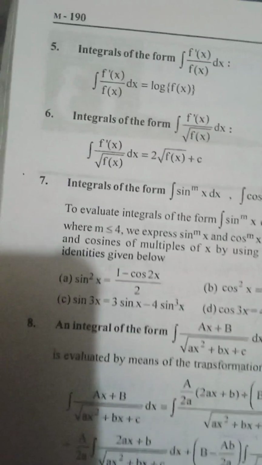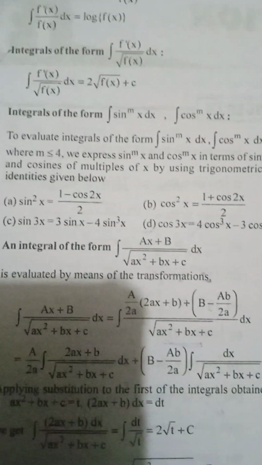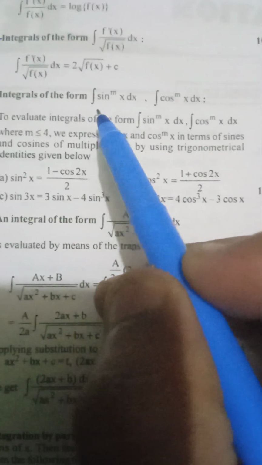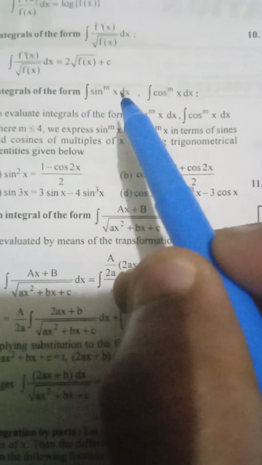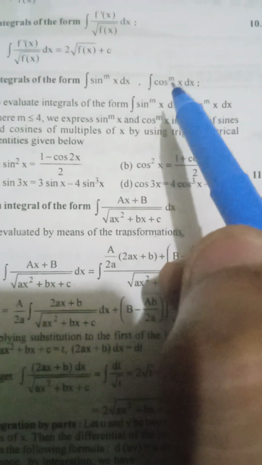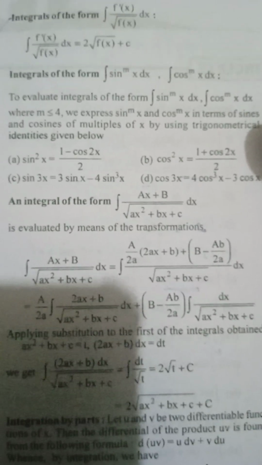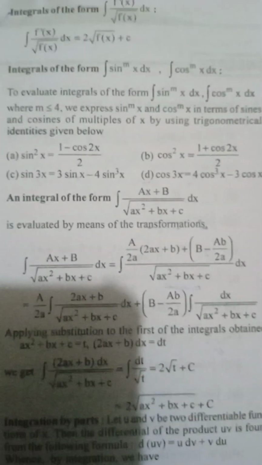So here, you can derive this kind of derivative and this kind of derivative easily by applying the substitution method. So I'm interested in the integration of the form sine to the power m x and cos to the power n x, meaning sine has some exponent and cos has some exponent, and we want to integrate. So how can we integrate those functions which have higher powers of sine and cos?